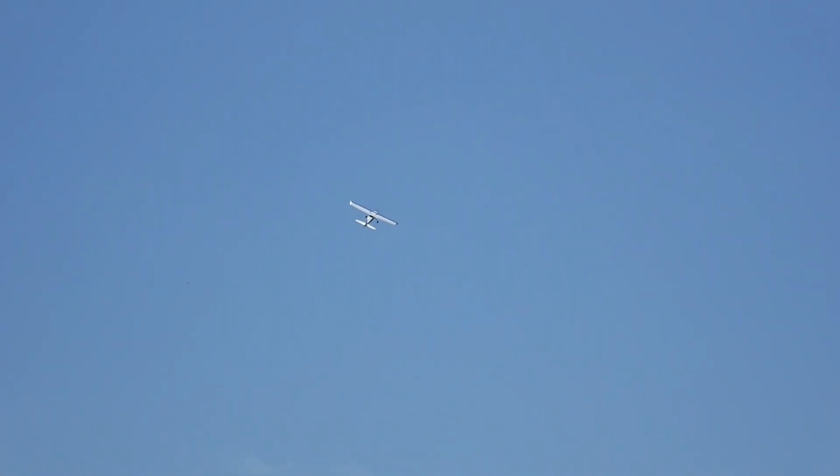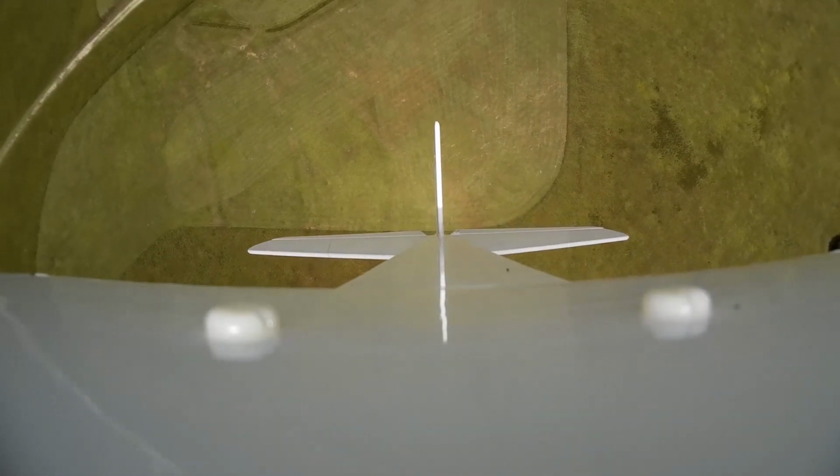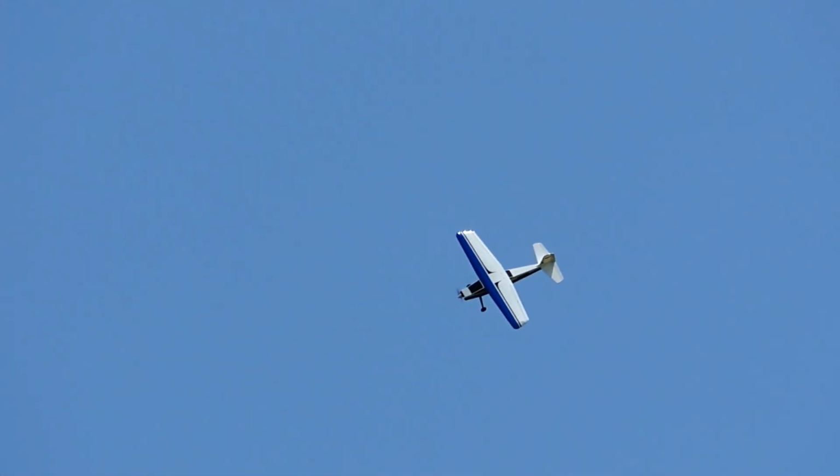And she's up. She's got plenty of power with this prop. I can just kind of point the nose up, and she just keeps going. Doesn't look like she's going to peter out, so let me cut the power back. Come back down. This is stock control per the manual, so it's got some expo, but really it's quite nice, well-balanced controls. Let's bring her back down, near the ground.